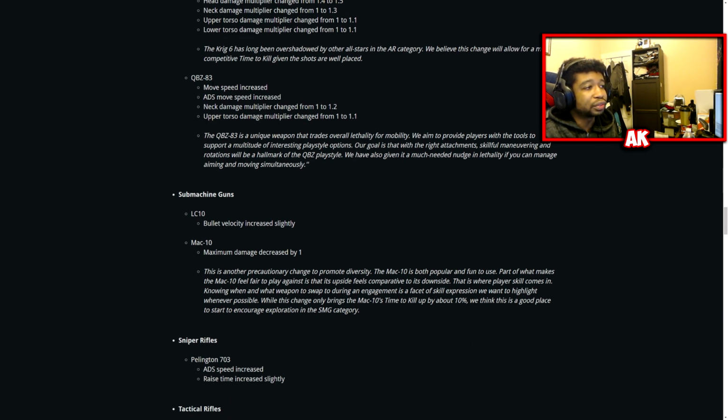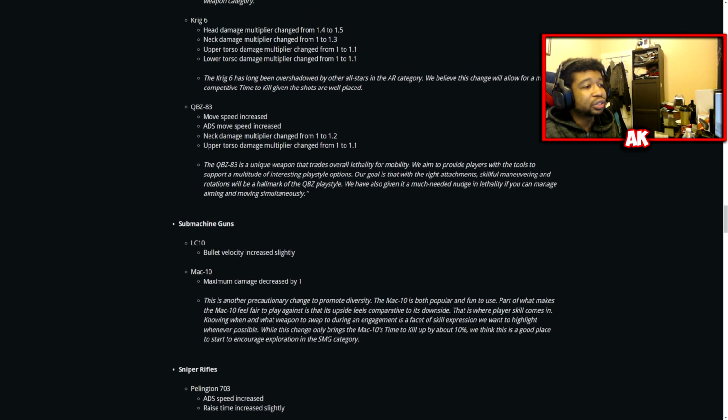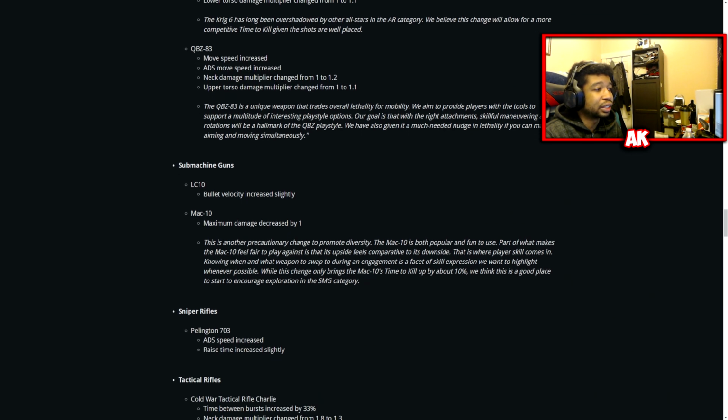QBZ got a huge buff as well. We got ADS move speed increase, neck damage multiplier increase to 1.2, upper torso damage changed to 1.1. So this weapon is absolutely garbage. So hopefully this buff actually makes this weapon viable, because I tried this weapon even on the ground loot with the attachments. It's such a terrible weapon. So hopefully this gives it a little bit more love. I'll be giving it a shot. So you can expect videos covering all these buffs and nerfs in future videos at a later date.